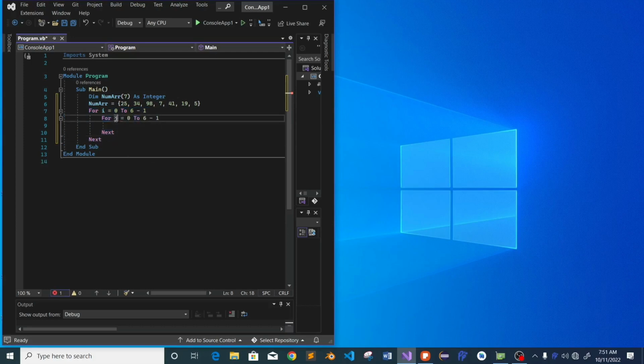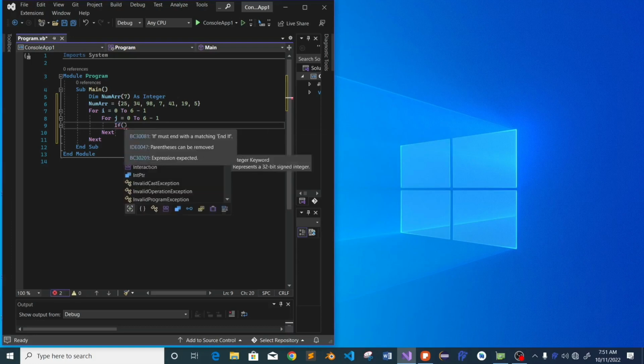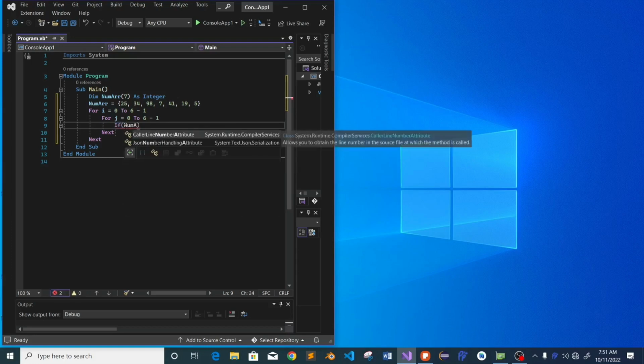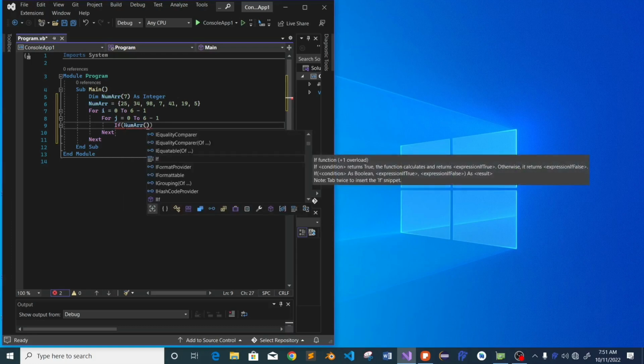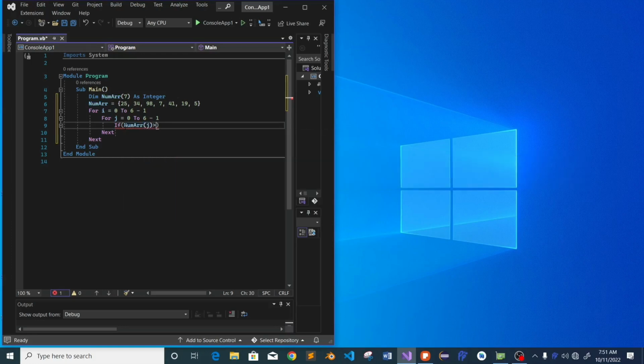Okay, now I'm going to do, if for example num array having an index of j is greater than, okay, let me tell you another thing.